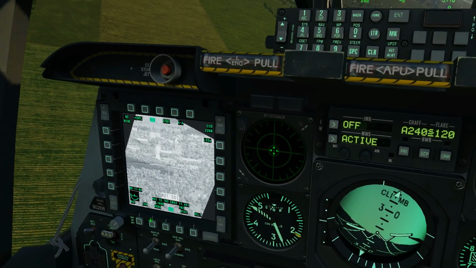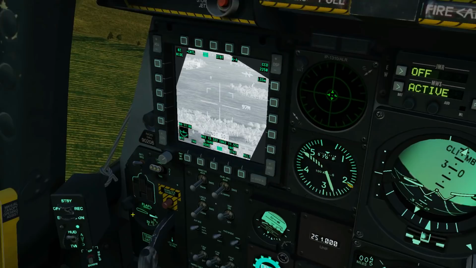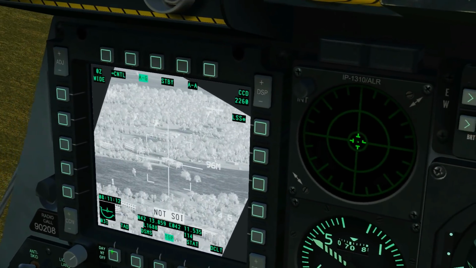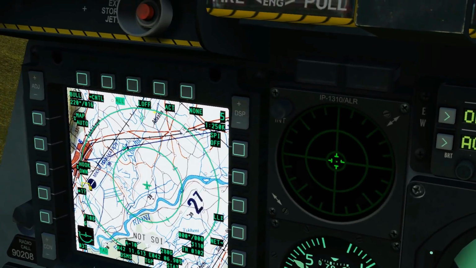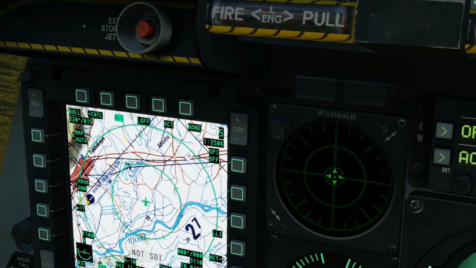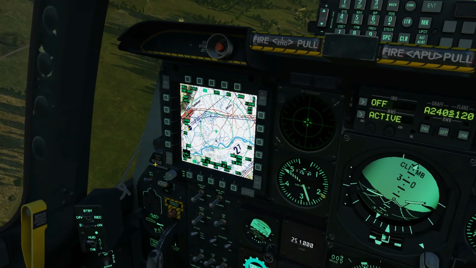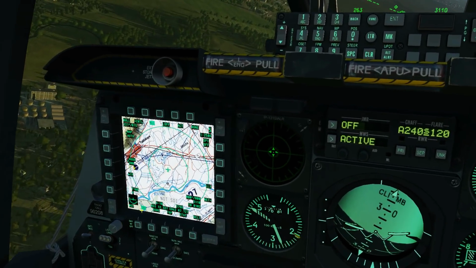Quick look. If you quickly set your TAD page on the left, you'll notice that there's a slightly larger diamond moving around the map as well. That's also telling you where your targeting pod is looking. See it? Yeah, it's ahead by a mile or so. Yeah, so that's where your targeting pod is on the map. So very useful because you can get a sort of a 3D picture of exactly where your pod is looking. Hey, fun.